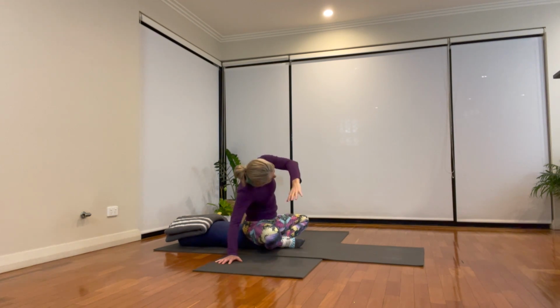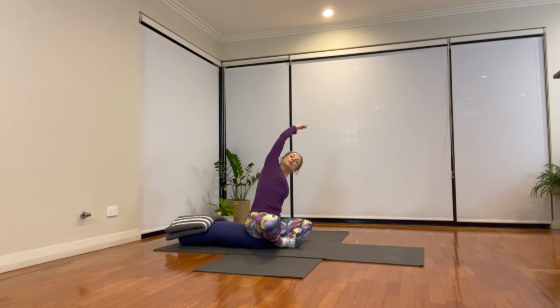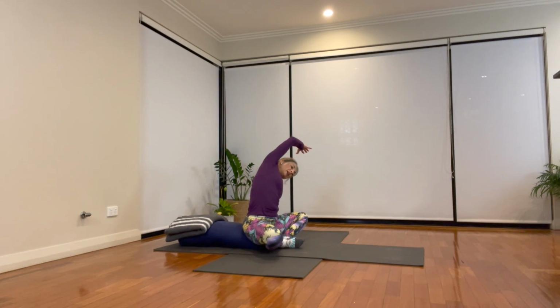Exhale fully, top arm sweeps down, left arm wide, right arm up and over, and stretch long. Make sure the front ribs are in, you're not leaning back. And then push away from that left hand, opening out that right side, from the hip, the waist, the ribs, shoulder through to fingertips. Elongate.